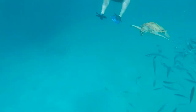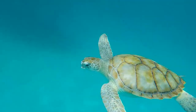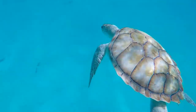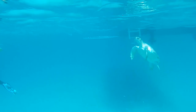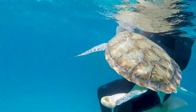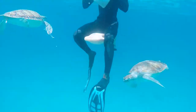If you're interested in just swimming with the turtles rather than a full day catamaran cruise, we recommend Lazy Lizard Water Adventure Tours. Snorkel with the turtles, see the shipwrecks, and enjoy this intimate experience with exclusive access to the Lazy Lizard boat and crew for you and your friends. No need to feel unsure about snorkeling in the deep blue sea. With Lazy Lizard Water Adventures, you have your very own snorkeling guide who will make sure you are feeling safe and guide you through the underwater adventures, over the shipwrecks, past the manta rays and tropical fish, and swimming with the majestic sea turtles. What an amazing experience it was.